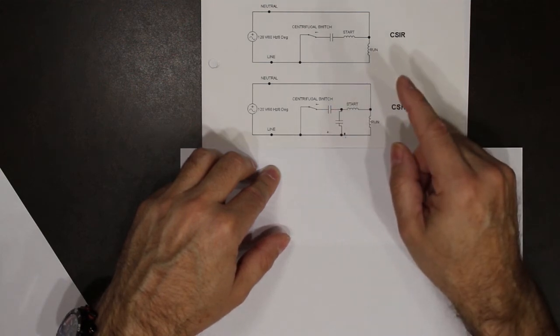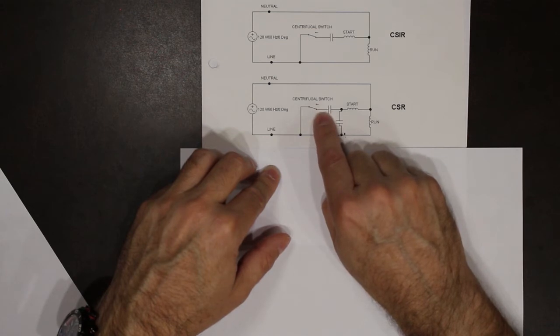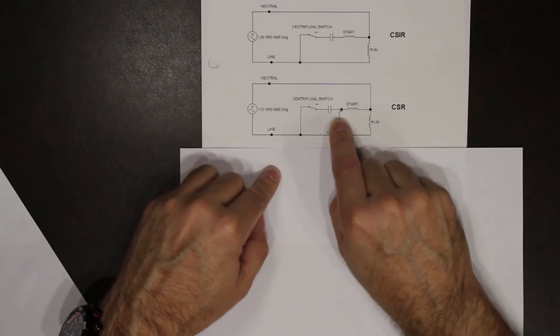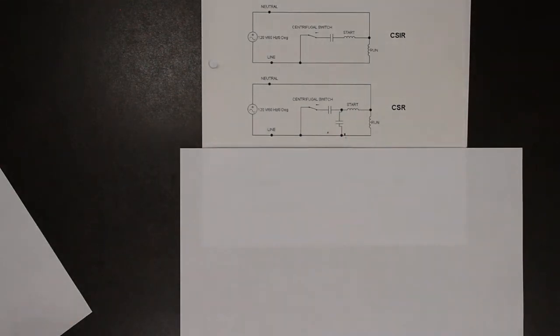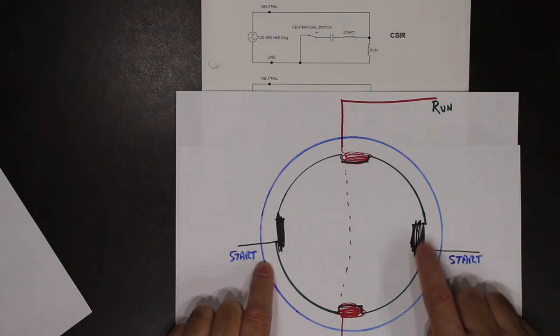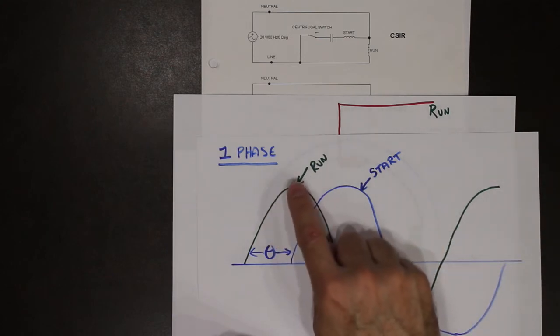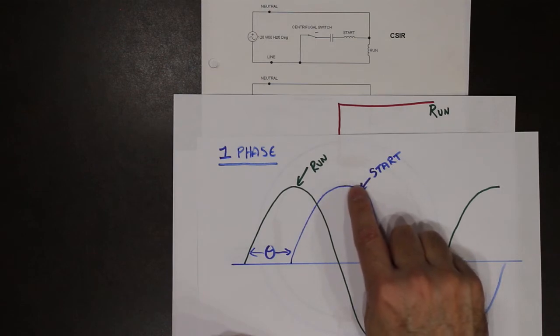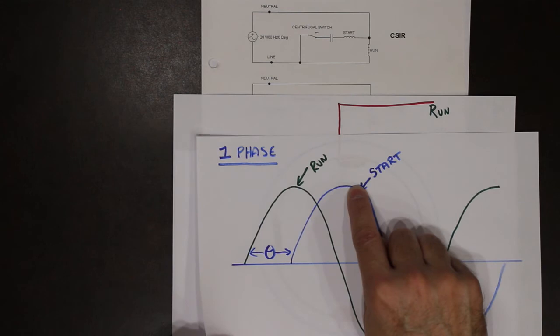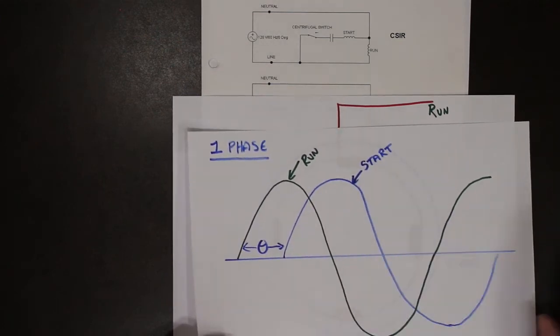When the motor comes up to 75% RPM, the centrifugal switch opens and removes this big capacitor, but leaves the small one. So what that does is it will provide current to the start windings all the time. Not a lot, because we don't want to burn these out, but a small amount of current is going to this. So for the full time that the motor is running, we end up with current going to the run and a smaller amount of current going to the start. This helps with what we call the running torque, the strength of the motor at run. And we'll talk about that in a minute.